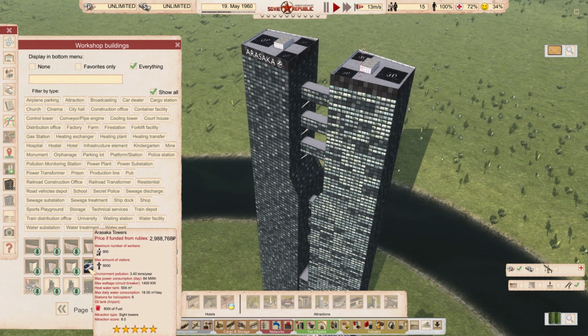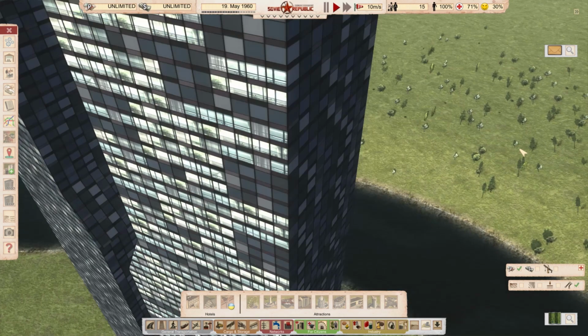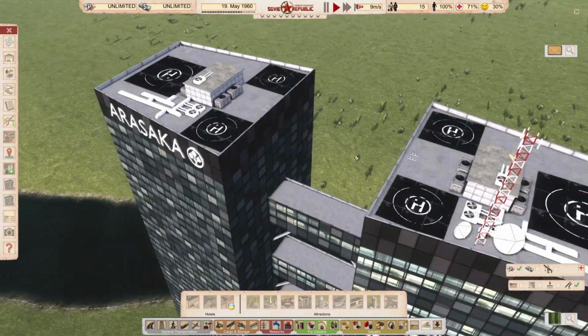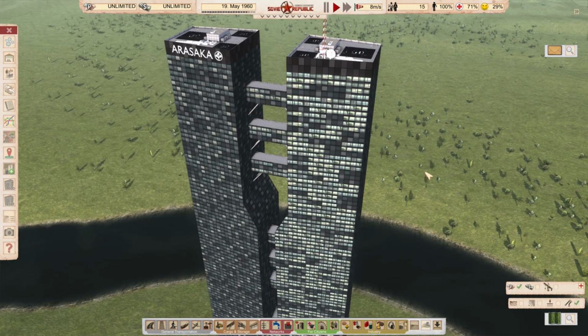So Arasaka Tower costs 3 million rubles. This is the most expensive building I think I have in the game, so it's quite expensive. It's a really beautiful model. If you want to build a huge visitor area for your big mega city center for tourists, it's definitely something you should consider. Link in the description of the video.